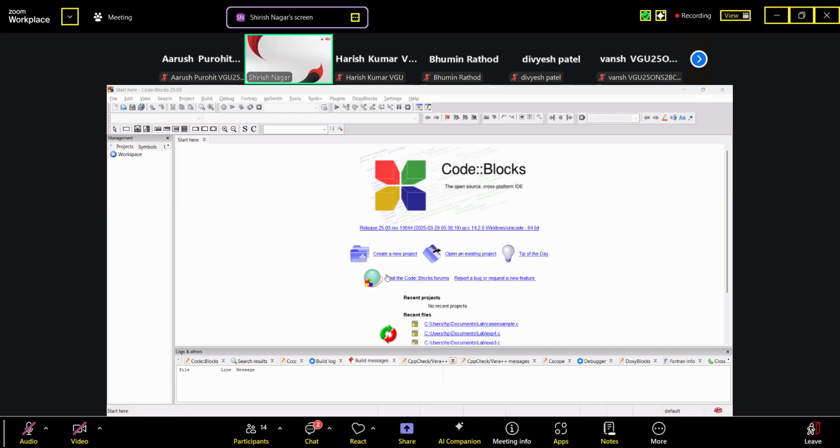So in the last lab session, we created some programs related to loops. Today we are going to continue making programs for loops. In the last lab session, we discussed programs for palindromes and for checking whether a number is an Armstrong number or not. Other programs we have discussed, right? So today we are going to discuss more programs.